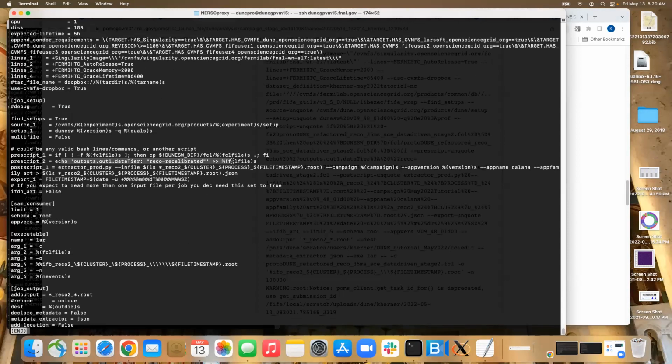Rather than make whole new FHiCL files for the different simulation stages, only differing by what the run type was in the output, we just did this trick where we make a local copy of the FHiCL, change the run type that goes into the metadata, and then we had a little for loop: for my file in the gen FHiCL file, the Geant4, the detsim, the Reco, and just did that same thing for it.